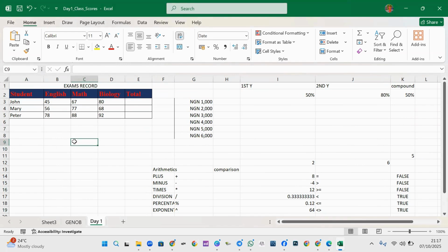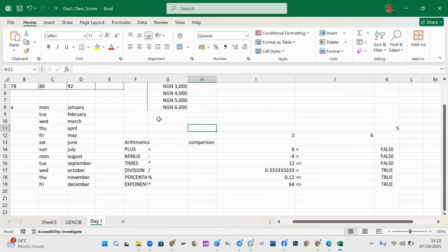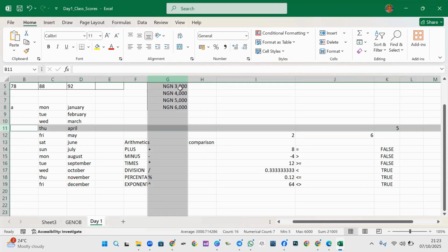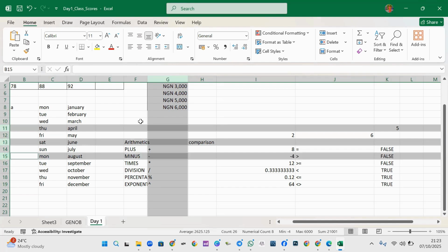This is a cell. Cells are these blocks here. All the blocks we have are called cells, and no two cells have the same name. Each cell has a unique name, right? How do we know the name of the cell? I say cells are formed by the combination of a column and what? And the row. Columns are vertically arranged, while rows are what? Horizontally arranged. These are rows, right?